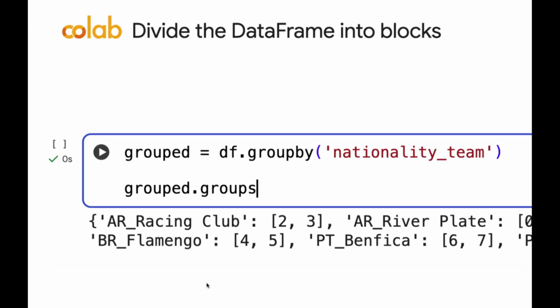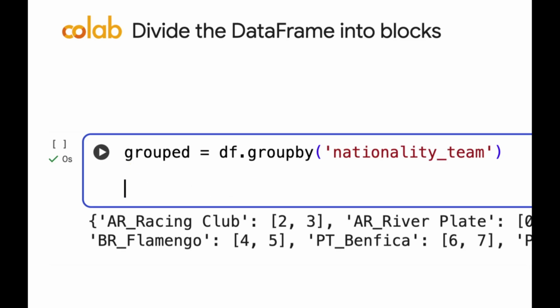And similarly, row number 1 and row number 0 are in a different block. They share the nationality Argentina and the team River Plate. And the remaining blocks can be interpreted rather similarly. Of course, I feel that this is not that intuitive, even though it gives the necessary information. So let's do an iteration to enumerate over all of those groups inside this group by object. Right? And then we want to be able to view all those groups more clearly.